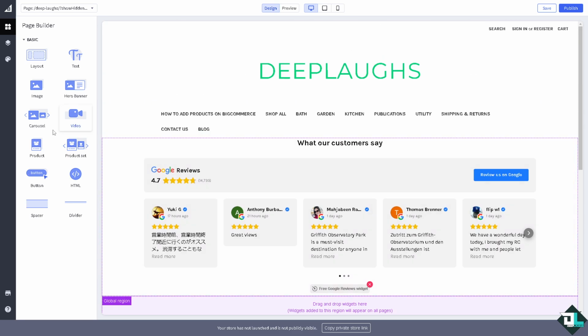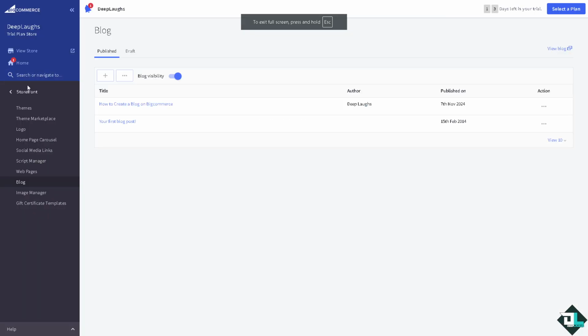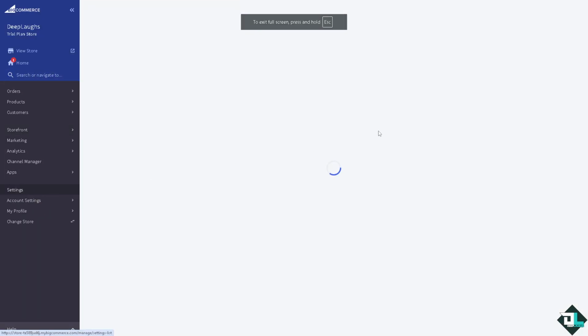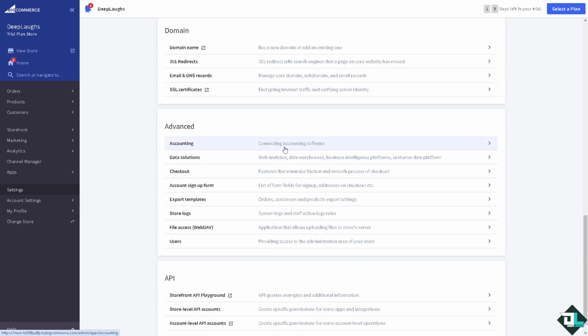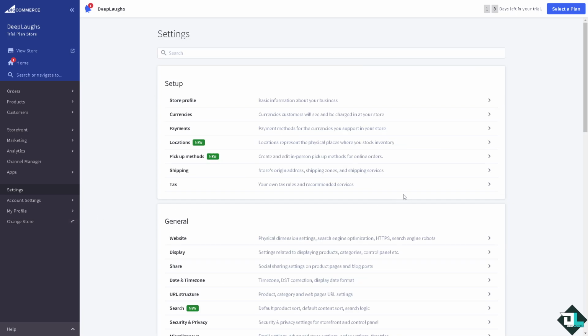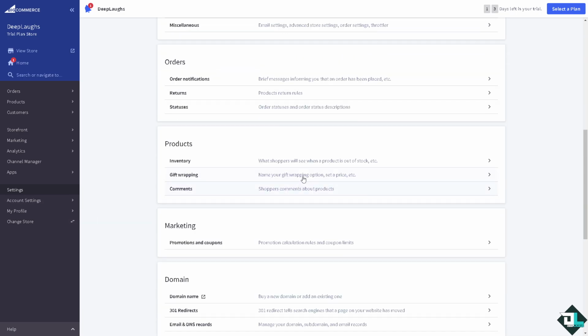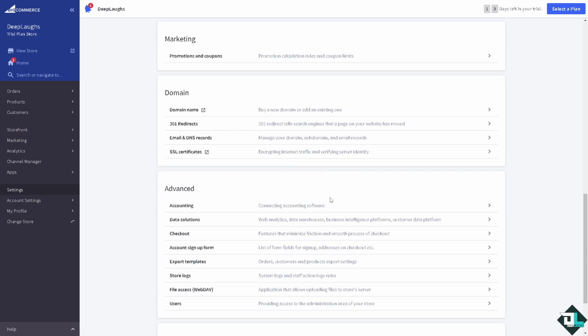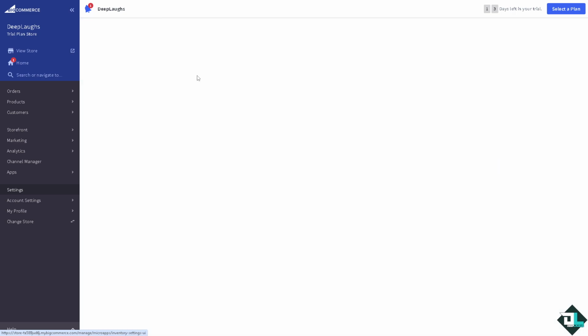All right, now once you have finalized all this, I want you to hover again to the option on the BigCommerce dashboard right here and go to the settings. You have to hover down below where you can see the brand. All right, it's going to be here. You just have to find the product itself. All right, so the product is here, advanced accounting, and a lot more. Might want to check the product section.